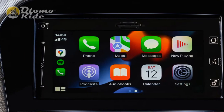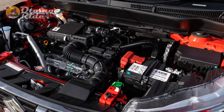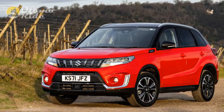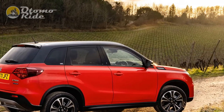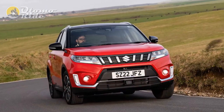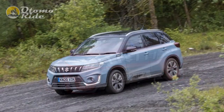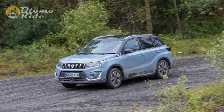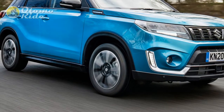For one, it doesn't use the very capable 1.4-liter turbo engine of the normal Suzuki Vitara but an older, naturally aspirated 1.5-liter unit with 114 brake horsepower. And that's assisted by a belt-driven electric motor generator with 33 brake horsepower, which is pretty puny for a hybrid. Combined with the fact that it doesn't add to the peak power output, it just beefs up the power curve at lower revs, this car is actually more like a potent mild hybrid than a full hybrid. The drive battery's 0.84 kWh capacity is pretty small, too. As already mentioned, all power is fed through a 6-speed automated manual gearbox. Suzuki offers its AllGrip 4-wheel drive system as an option on range-topping SZ5 trim.